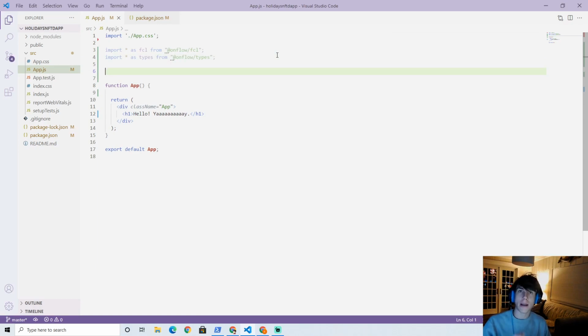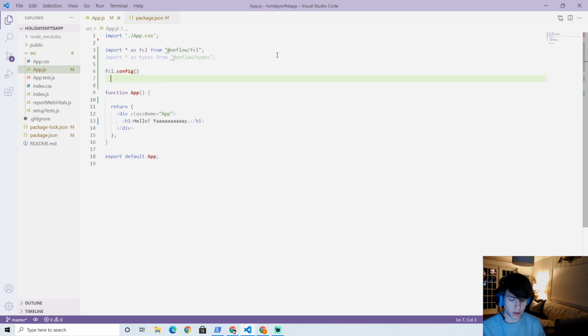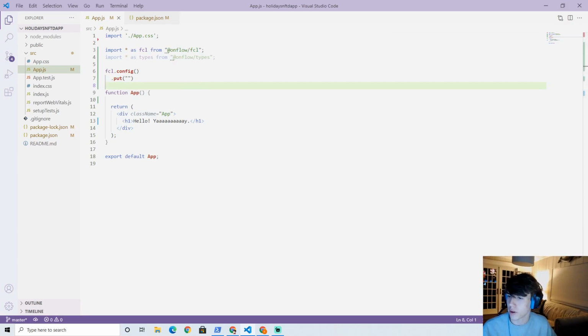So to actually tell our DApp to point to testnet, let's do fcl.config. And we're going to do something called .put, which basically allows us to configure. We'll go over each one as we do it, right? I hate when YouTubers copy and paste code, so I'm just going to start typing in URLs here.